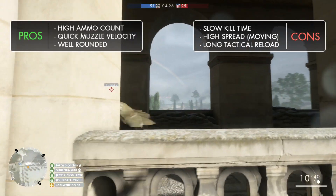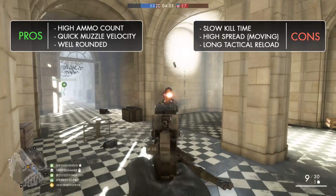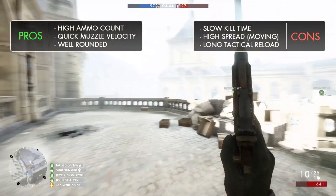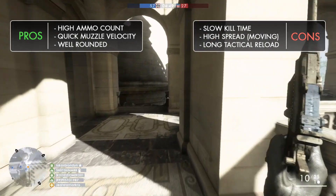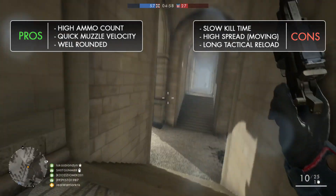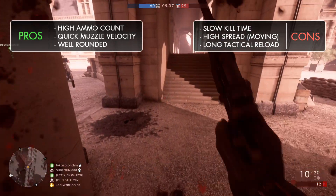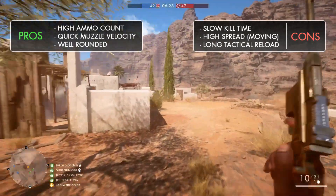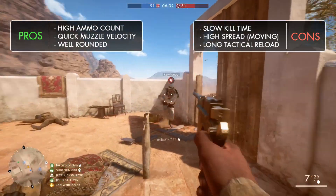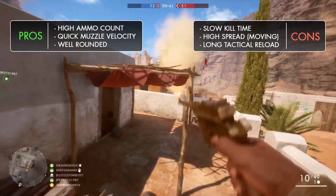In conclusion, the C96 doesn't exactly pack the biggest punch and it's also not going to be able to out-shoot a fair few of the other semi-auto handguns. But what it lacks in speed and close-range power, it makes up for in its ability to bear more ammunition than almost all of the other sidearms, allowing a bit more leeway for taking on several opponents one after the other. The gun's damage over range isn't stunted too badly, and with the second highest muzzle velocity of all the pistols just behind the Mars Auto, the C96 can perform slightly better than most secondary weapons over distance. Despite having a larger than average ammo capacity, it's still best to be aware of how many bullets you have left, thinking tactically to survive those long reload times. Standing still can counter the movement accuracy issue, and hip firing can also be a good alternative for engaging enemies that are just too close for comfort.